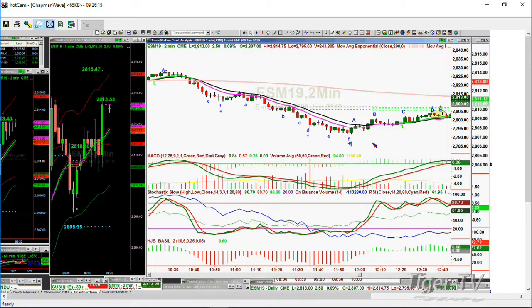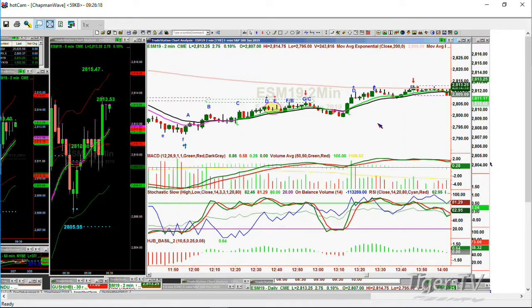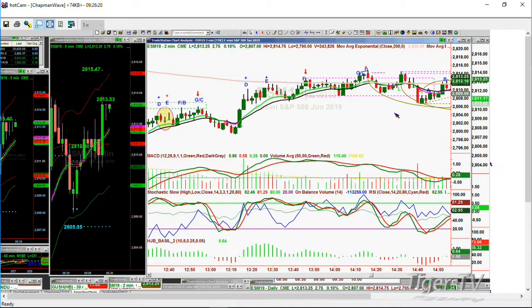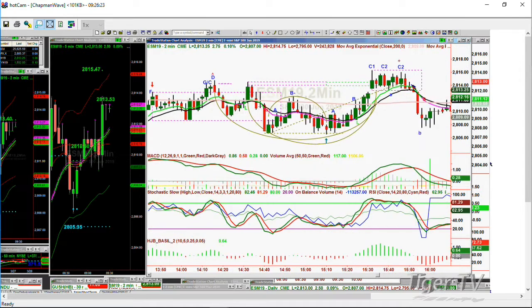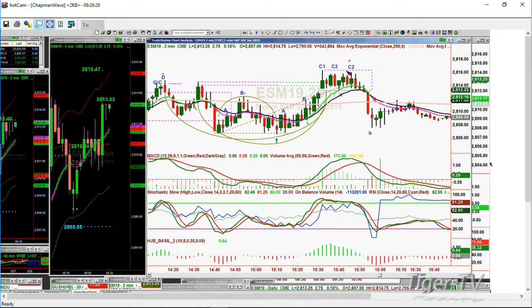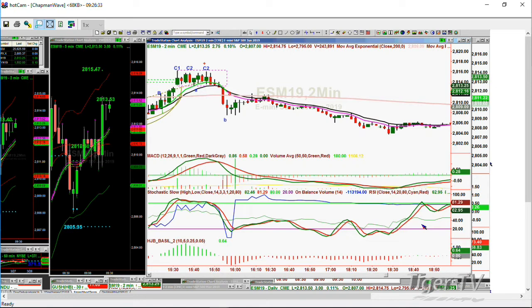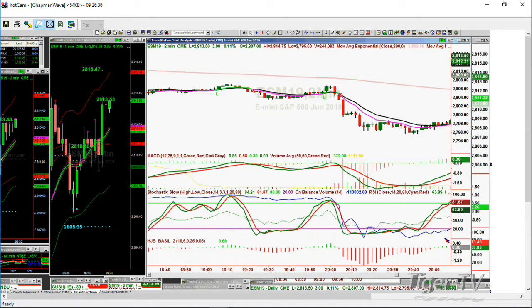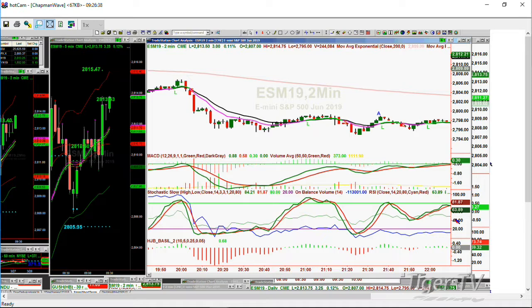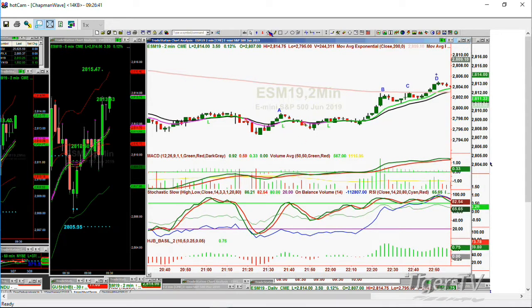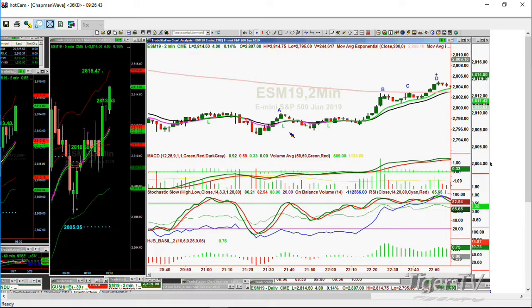Then you got that double top. We've got a peak G, then it goes to another one, and it goes to that peak C1, C2, C3 right there. Then it goes to that one right there, and that was in the late afternoon, and then it started to decline. It went all the way through until this morning. I didn't notate that. I happened to be sleeping, but I did pick it up very early this morning, and we started a brand new buy mode, went to peak A, peak B, right here, peak C, peak D, pulls back, and it had a little choppy rise to E and an F right there. Now look what's happened.